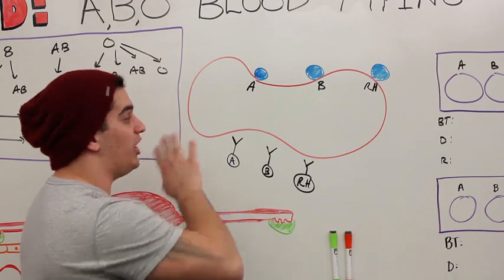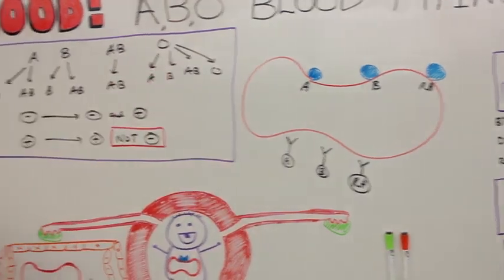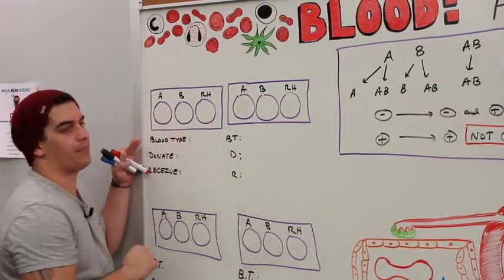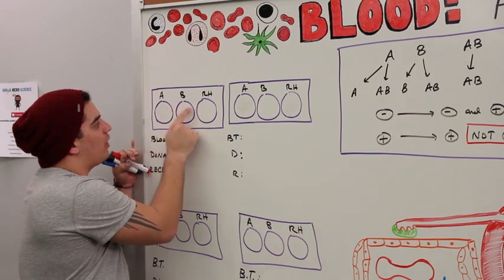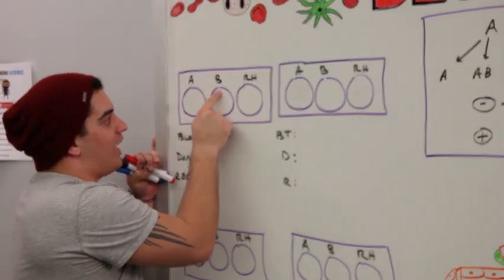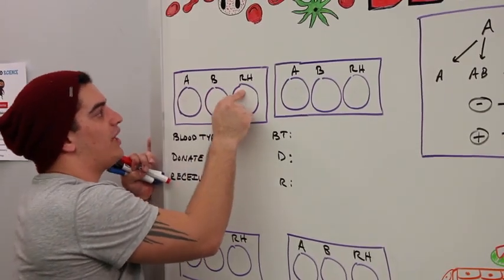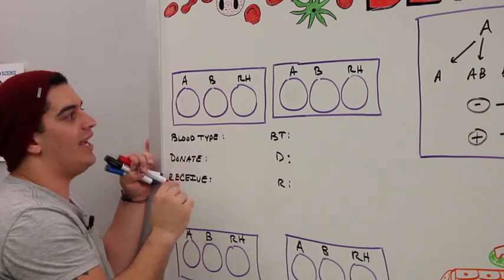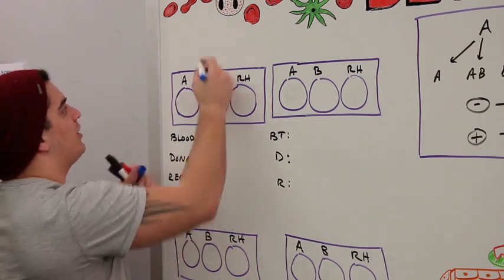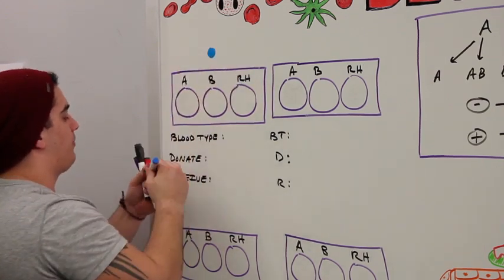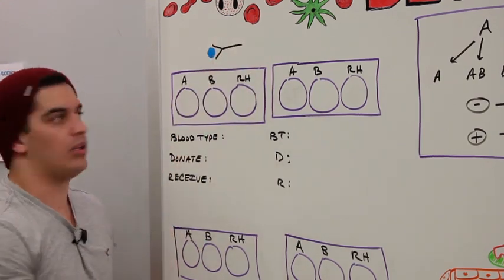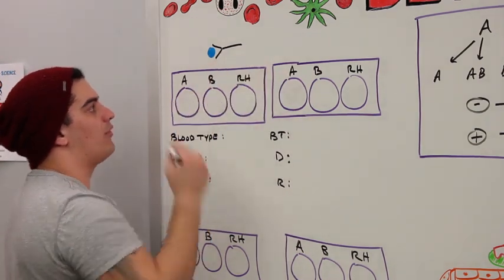All right, so let's go through each one of these scenarios. Over here, I have a whole bunch of different scenarios. I have 3 different dishes. In every single one of these dishes, the first is coded with anti-A antibodies, this one's coded with anti-B antibodies, and this dish is coded with anti-RH antibodies. You know those blue antigens I showed you? If you have a blue antigen and it interacts with an antibody, this will produce what's called agglutination, which is the clumping. So it'll produce clumping of the red blood cells.